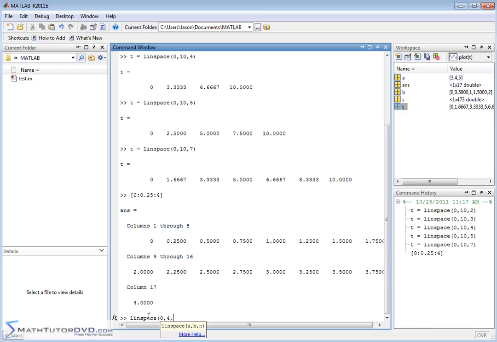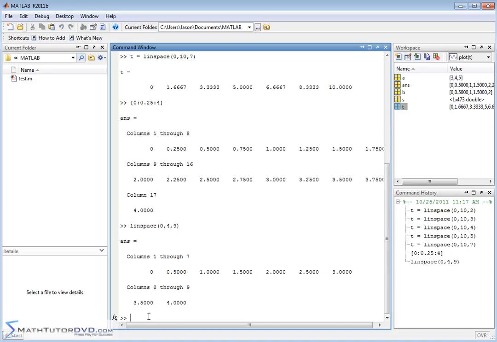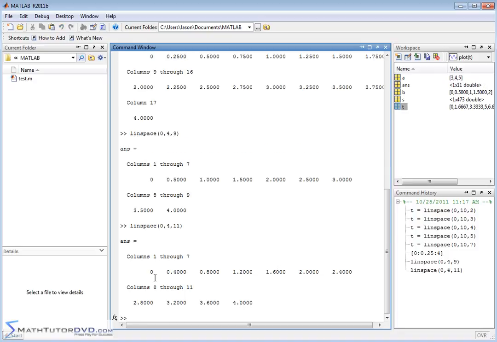So if I want 9 elements in this vector here, then MATLAB calculates that in order to have 9, I'm going to have an increment of 0.5 between them. If I have 11 elements, then MATLAB calculates that I have to have this increment between them, but I have 11 elements in that vector there. So they're very, very similar. In one case, you specify the endpoints and the increment, and then MATLAB constructs the vector. In the second case, you specify the endpoints and how many elements you want, and MATLAB actually calculates the increment for you.